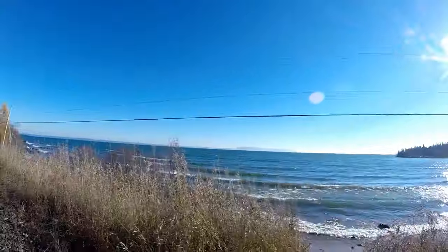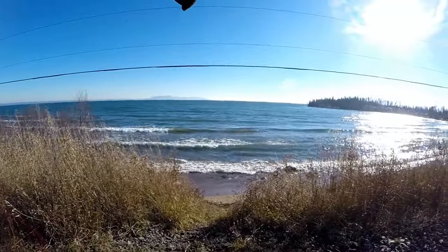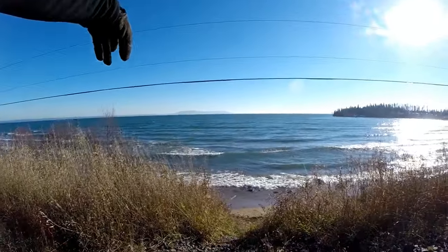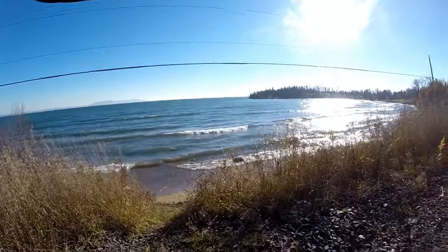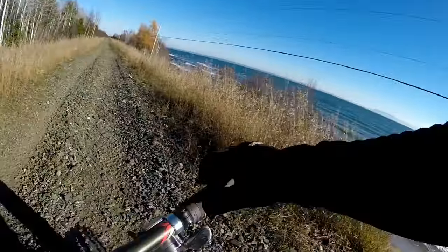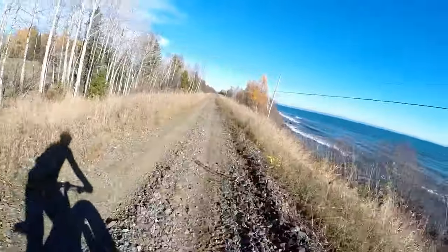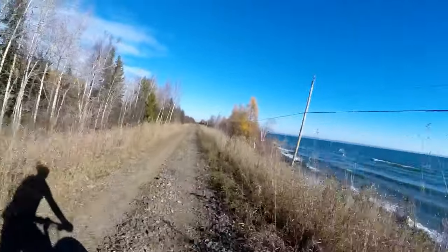Guys, so the mighty Lake Superior, that's the Sleeping Giant Peninsula way out in the distance. So that's a provincial park, and there is a hike you can do that gets to the top of that, and the view this way back towards the city is amazing. It's a long hike though, like a 5-hour hike, 5 hours of walking time.